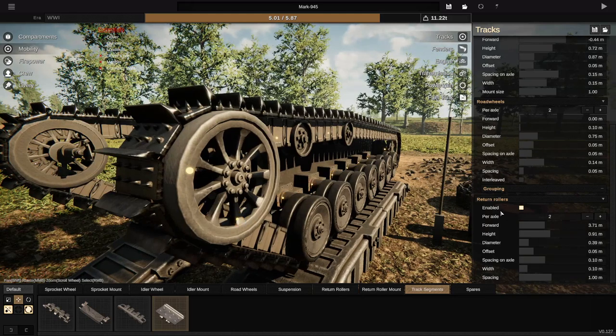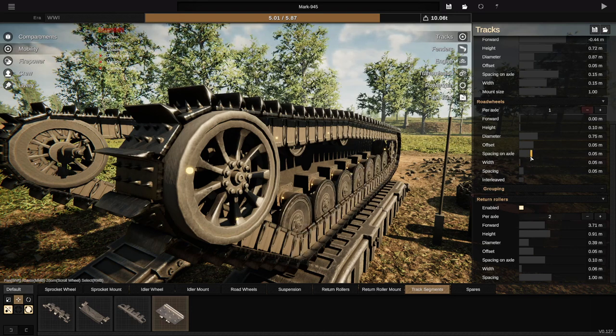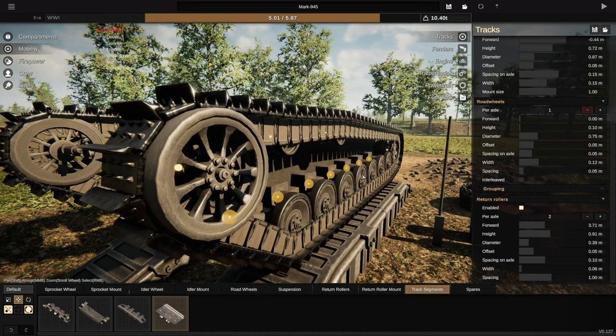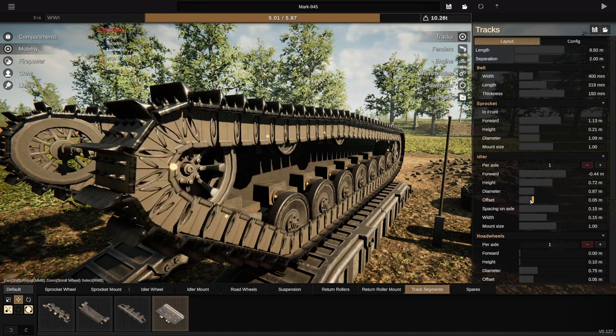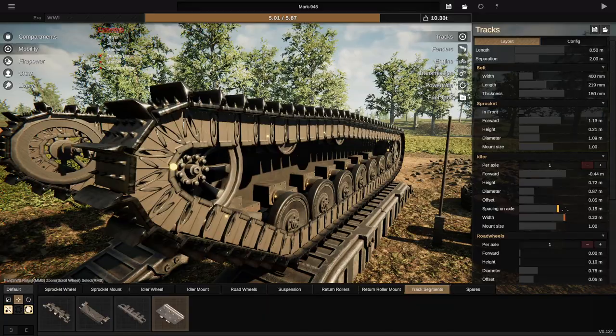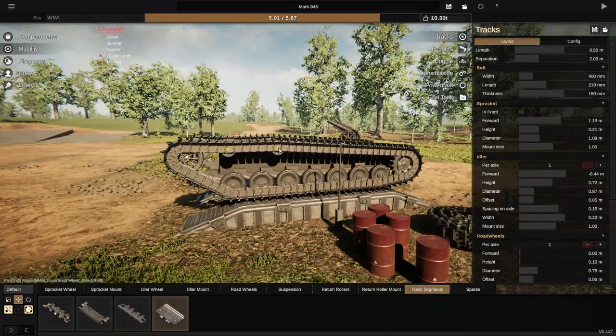All of these guys are actually going to fit on the inside as well. So if I can, width of these is going to fit to the interior of that. There we go. Width of the road wheels, exactly the same. I need it to fit to the interior, which it can't actually, which is very annoying. But we'll bring this out until it looks like it fits. There we go. And we'll also get the idler and do the same thing. So get rid of this, but then also make it quite wide so that it looks like it fits. Bosh. There we go. That is weird looking, but also awesome.